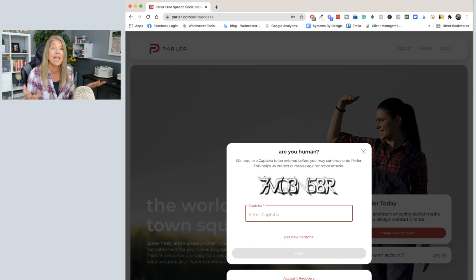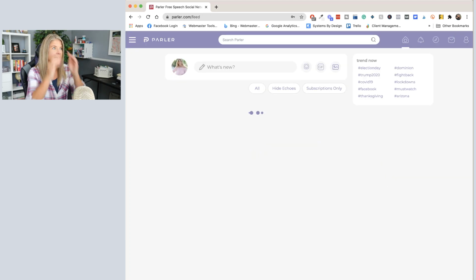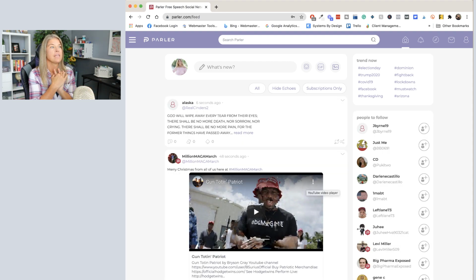So if I have to go an extra step in order to keep out the bots, and know that there's at least a human on the other end of that computer, I will do so. This CAPTCHA code, I could figure it out, but I just want to show you what it would look like if you get a new CAPTCHA code. And so this is the new one. So let me put in this CAPTCHA code right here. All right, and then I'm going to click on next. And here I am basically on the home screen. So here we are on my home page, okay?